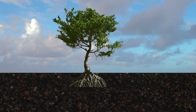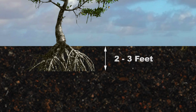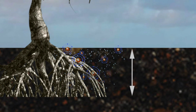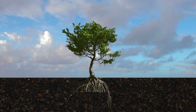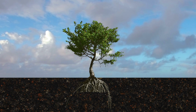Typically, the vast majority of important feeder roots are in the top 2 to 3 feet of soil. Roots will be shallower in young trees, and root depth will change as a tree grows. A recent detailed study of root growth and distribution found that the active root zone for both nitrogen and irrigation water is in the upper 3 feet. Walnuts planted in rich river-bottom soils will, however, have some roots down to 8, 9, 10 feet, and those roots can be valuable for absorbing water in dry periods, but they are not critical for the bulk of nutrient uptake. So it's in that upper zone where you want to keep your water and nutrient applications.